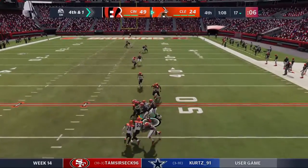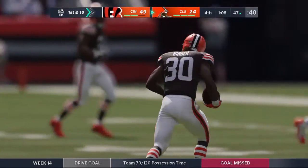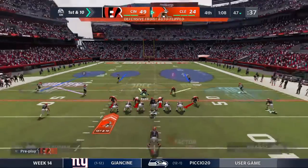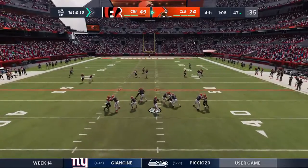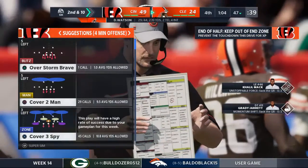Oh, what a juke into space. A good return there, call it 13 yards. And out will come the offense as they take over. Ready to take over again on offense. Out comes Cleveland. Well, I think that the folks here had hoped that maybe this home atmosphere would carry their guys to a surprise victory, but it does not appear that that's going to be the case. There's too much to handle on the other side in this one.